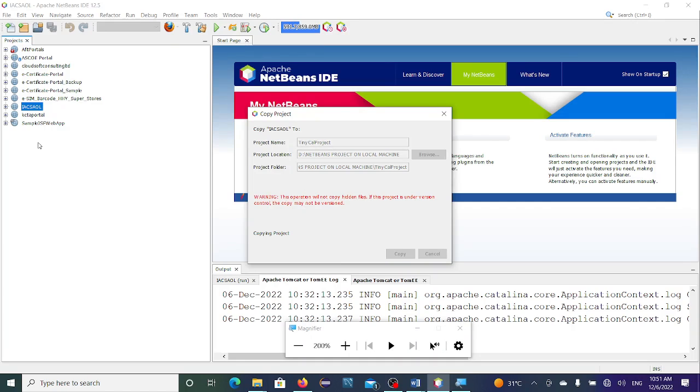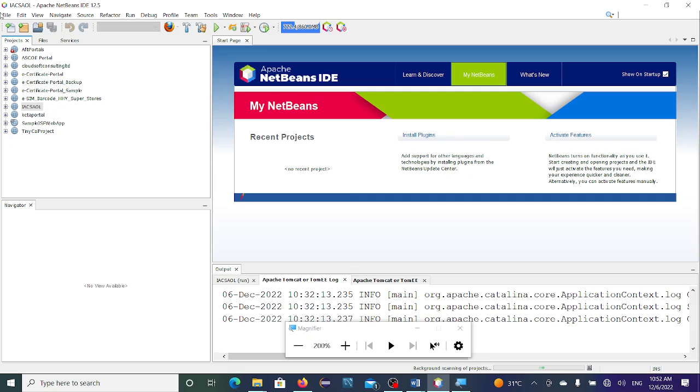So once it is done, you see it in the list of available projects here. It is copied, even though the project is not all that. Okay, it has copied, it is done. Look at it, tiny cal project, right? Tiny calculator project. This magnifier is actually giving me issues.